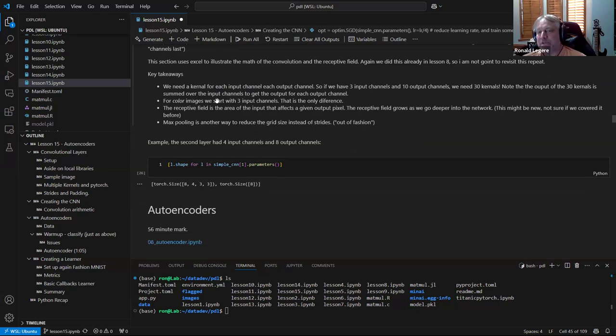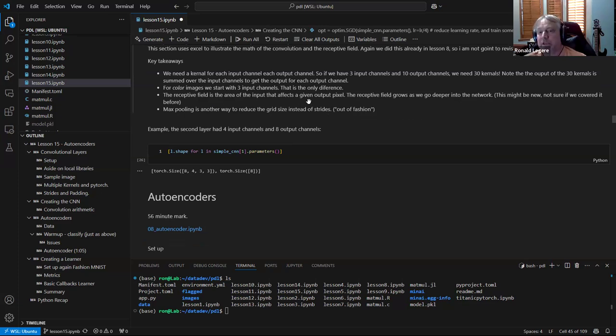For color images, as I just mentioned, it's just three input channels instead of one input channel, but everything's the same. We already have multiple input channels further on in the deeper layers, right? He does mention this idea of the receptive field being the area of the input that affects the output pixel. And that's one of the reasons why we need deeper networks: for the output to reach further and further out into the image. So it's not just looking at a very small pinhole part of the image, it eventually looks at the whole image.